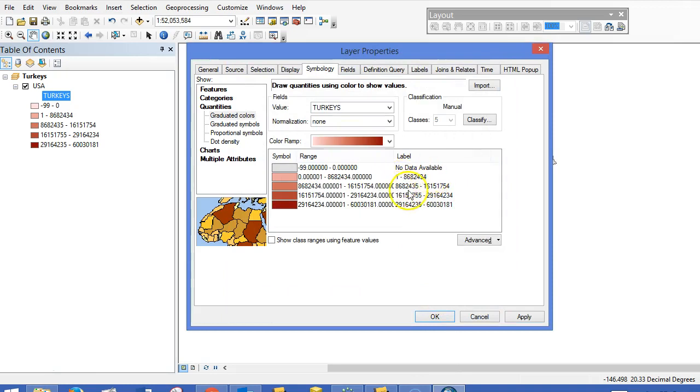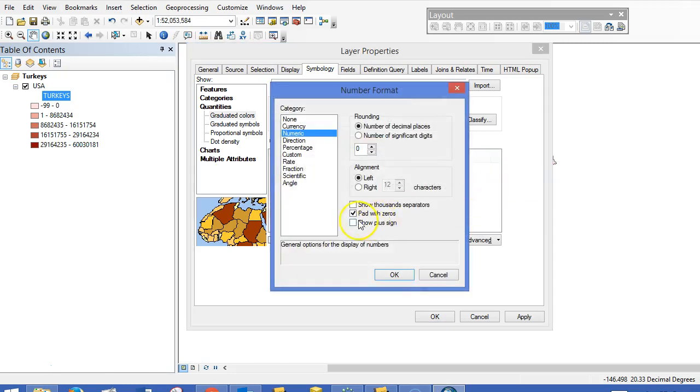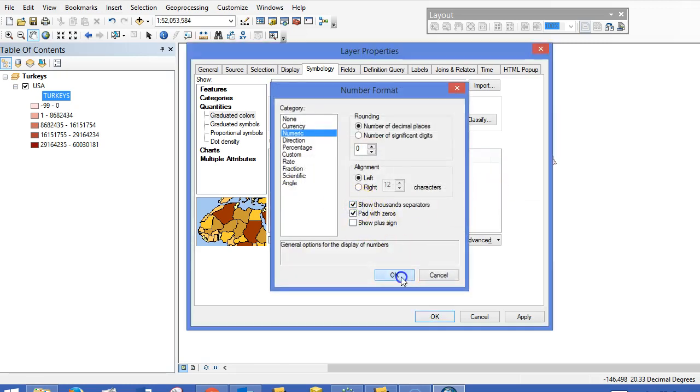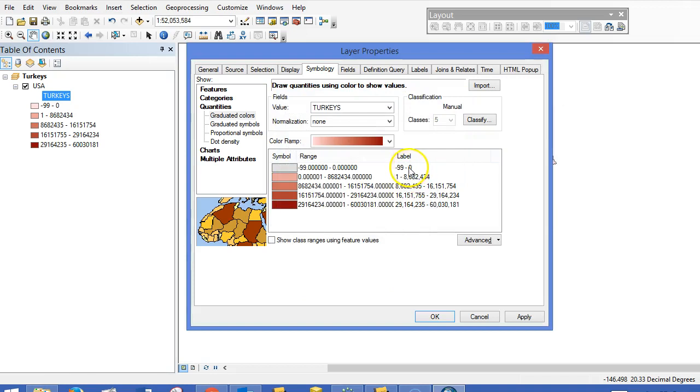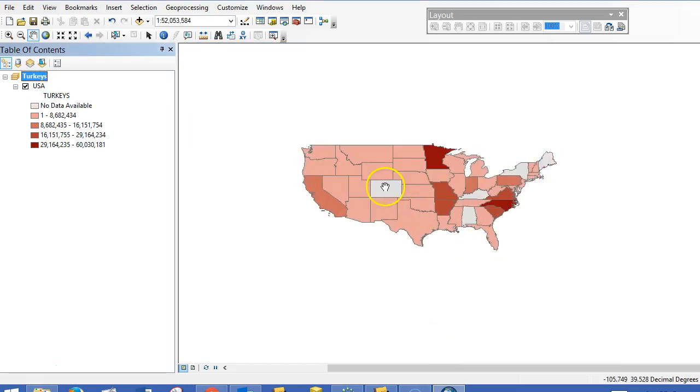And then the other thing that I see here is that it's really hard to read these numbers because they're large numbers and there's no comma in there to separate the numbers. So we're going to format the labels and show 1,000 separators and hit OK. And then look, oh, isn't that wonderful? It flipped back our label again. So let's put that back in. No data available. Okay. So now when we hit OK, and we apply this to our map, the gray actually stands out as having no data available, and it's a lot easier to read our numbers.